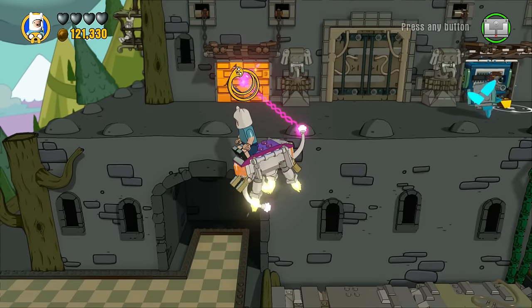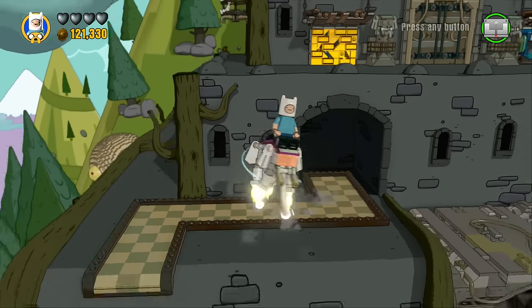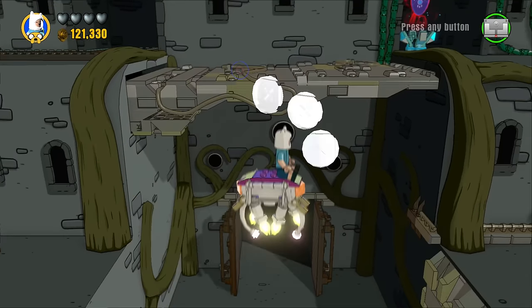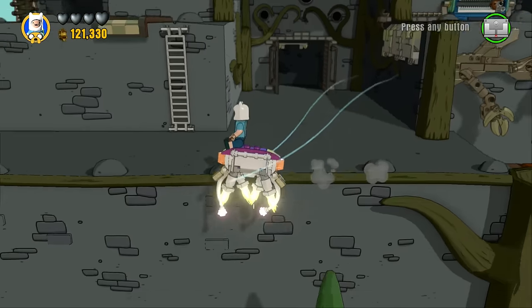Oh, I went over here. We got something. Why are you going down? How do I fly up? I don't know how to fly up. No, that's bringing me down. No, that's okay. How do I go up? Because I'm pressing X and it brings me down.